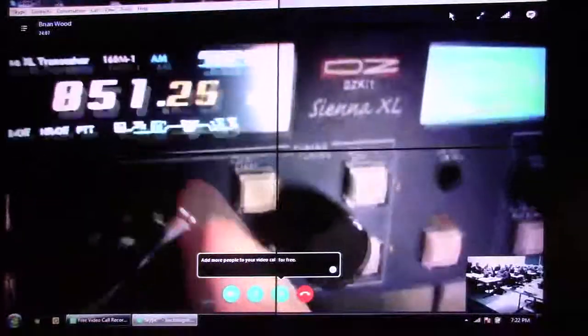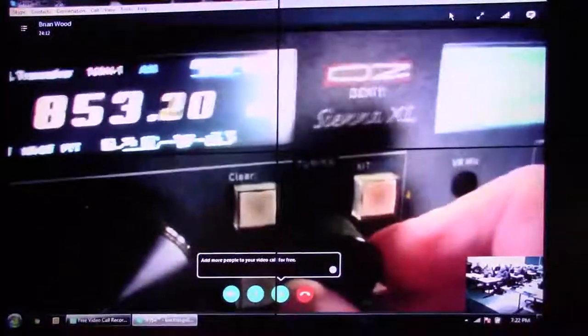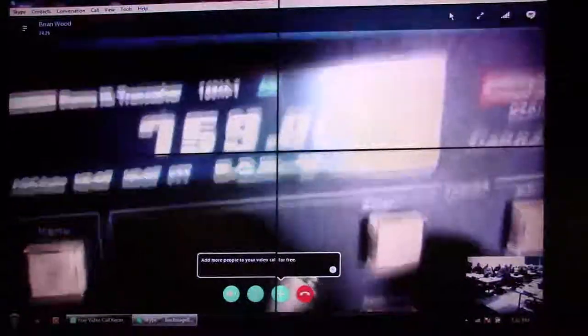Over on the other side in the middle is the tuning section. You've got a main tuning knob that gives you either 1 Hz or 10 Hz resolution, and a secondary knob that gives you less resolution. So it's pretty easy to move through frequencies. If you push the fast button, you get faster and faster. It's possible to zip through the frequencies really fast with the way this is laid out.